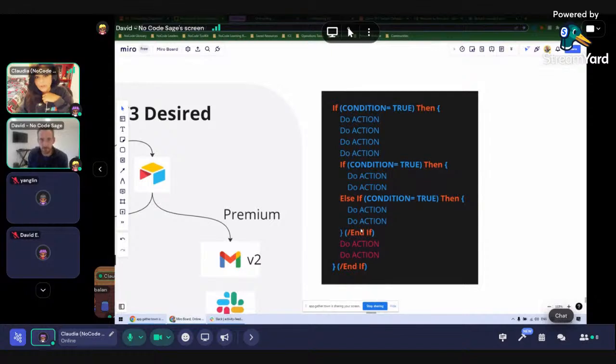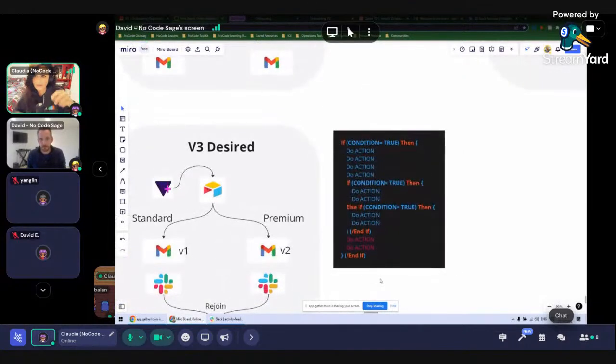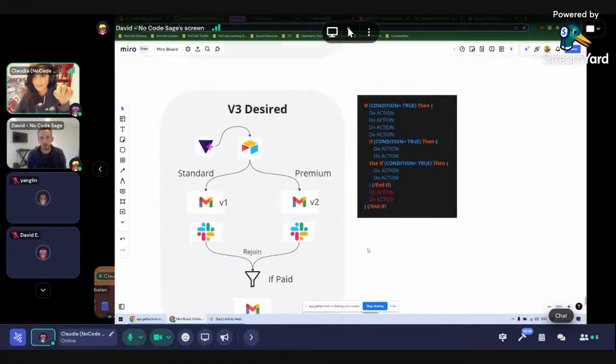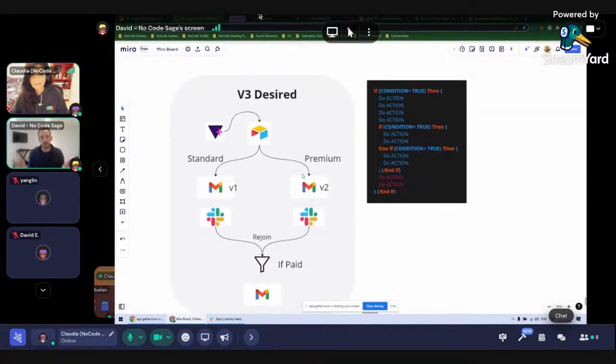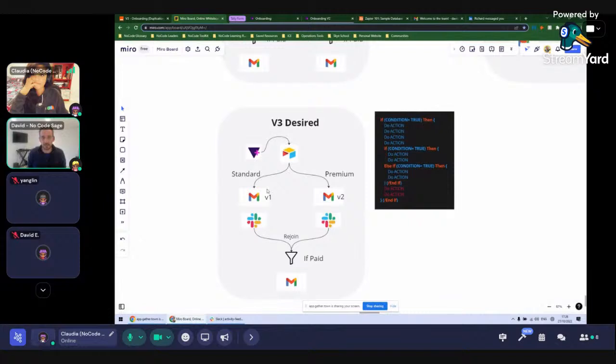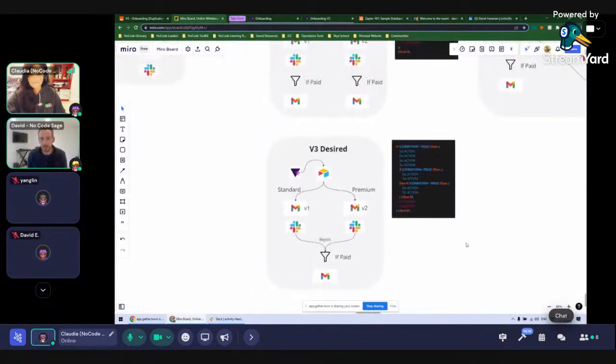So your code is kind of a funnel with an ending, right? That's the way I'm seeing it. I'm trying to visualize it. So you pour in from two different bottles, and then you have one single end, which is what Zapier is not allowing you to do right now. Yeah, right. Once you split a path, you can't rejoin a path. I don't know if they'll ever build that, but it's really annoying, because this is a really simple example. But you will come across it where you want to split paths fairly early, and then you want the exact same thing to happen once you've done that, and you just don't want to have to maintain that.